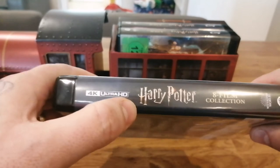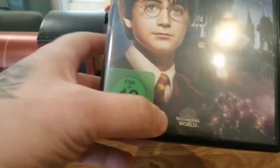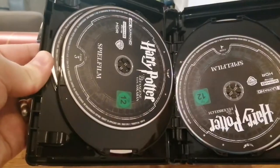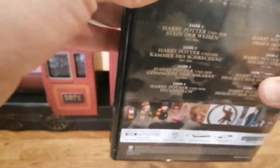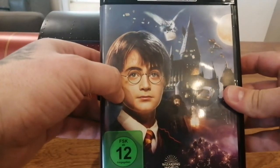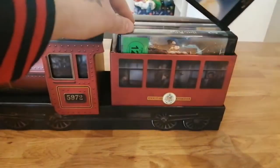And then I'm assuming this is going to be the eight 4Ks. We've got 4K Ultra HD — Harry Potter eight film collection. That's in English. It's got the Wizarding World symbol there, and this is where you get that extra bonus feature. We're going to open them up — there we are. So we've got all the different Harry Potters in 4K, eight discs, all 4K. If I was being extra picky I might have liked individual boxes for every single one, but then how are you going to house them all, so that's fine. Lovely image on the front — it's got the flying cars so it must be a mixture of all the different films. I'm really happy with that.